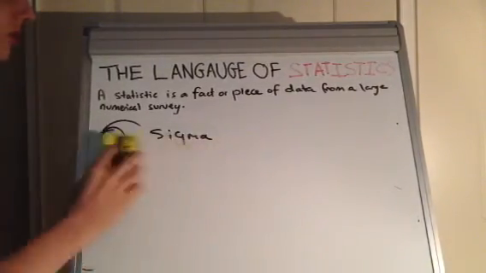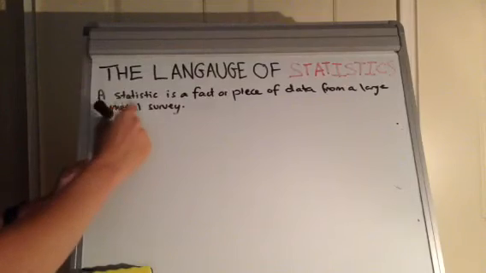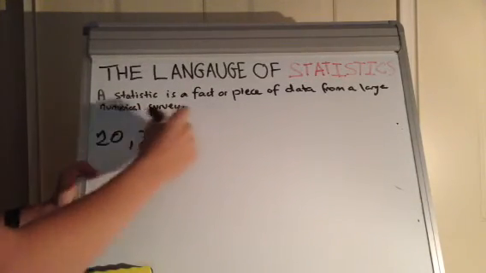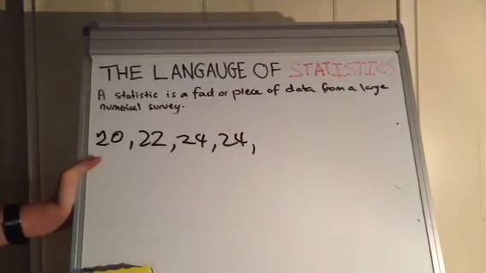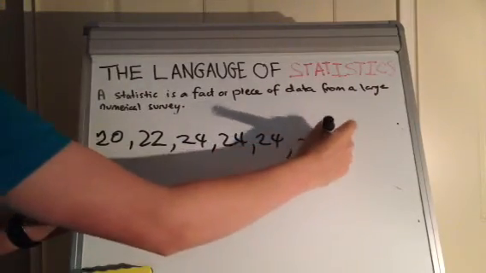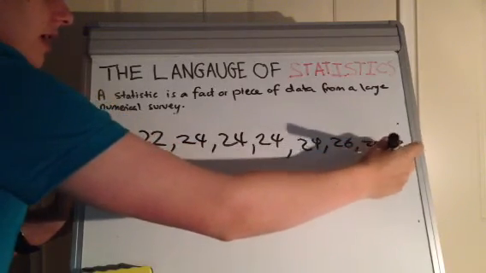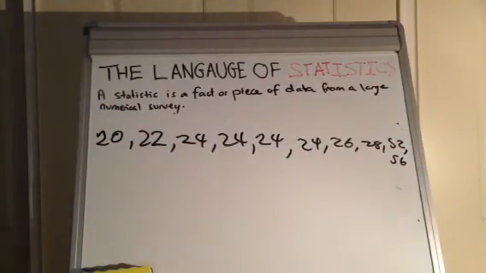Okay, so moving to the last phase now, we have a few questions here. The first question says, statisticians interview people at a nightclub to find their age. So I want to find out what the age of people at a nightclub is, and they record the following values for their age. Say they interview roughly 10 people, and these are the ages of the 10 people that they found. And 24, 26, 28, 52, and 56. Okay, so they interviewed that many people. I think there's about 10 there. Doesn't matter if there isn't.